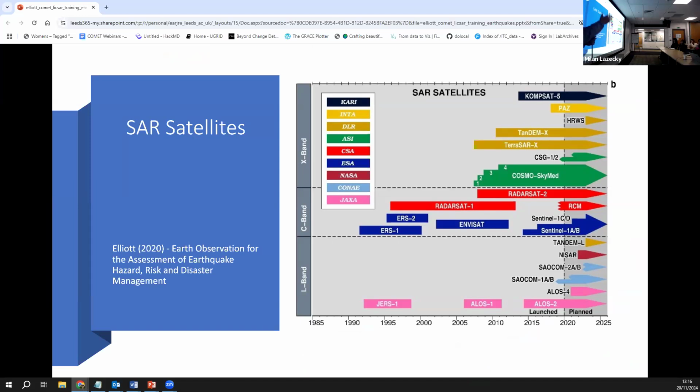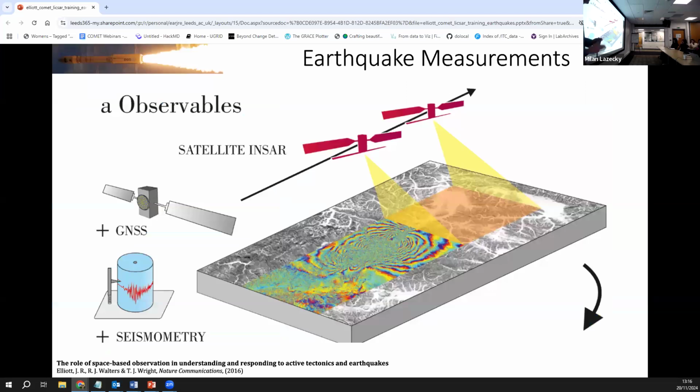So there's been a huge explosion in the availability of data that's changed the way we've been able to do this much more systematically rather than individual case studies, and to move from earthquakes to the longer term interseismic, that I'll show you later this afternoon. But the workflow that we use is roughly the same. We've got our observational data set. So that's our radar, these fringes of earthquake deformation pattern, contour maps.